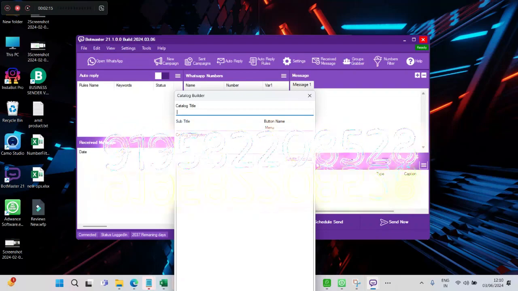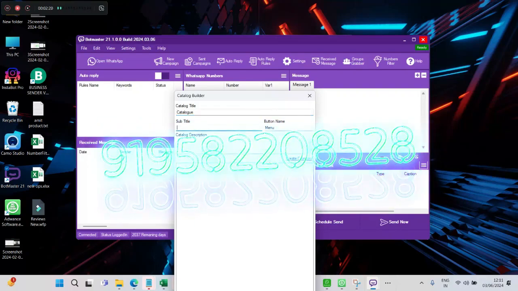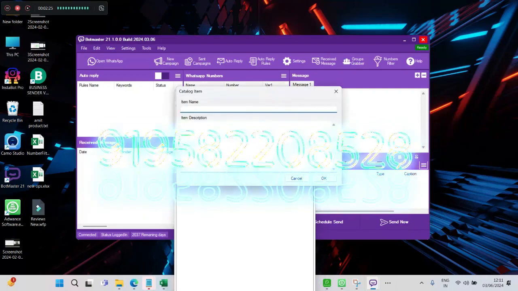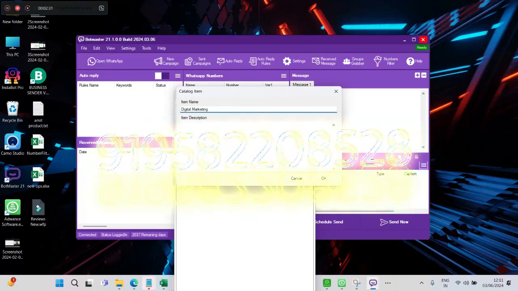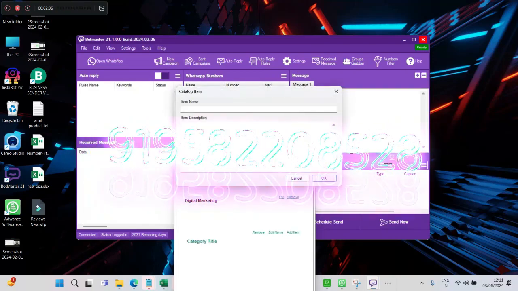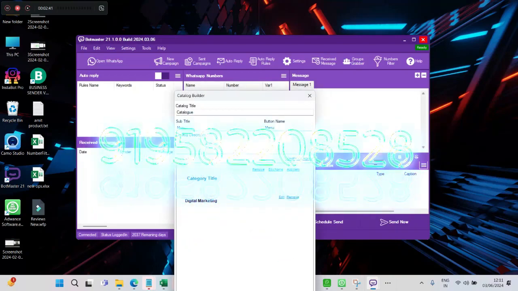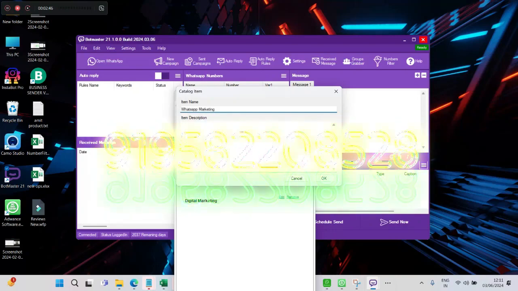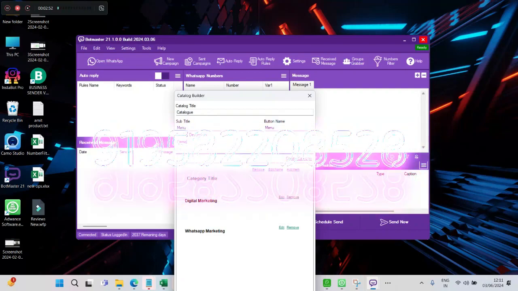For example, I am creating a catalog name, menu, then I will create a catalog and add items like digital marketing and WhatsApp marketing. Then we will have a catalog like this. We will have a demo.